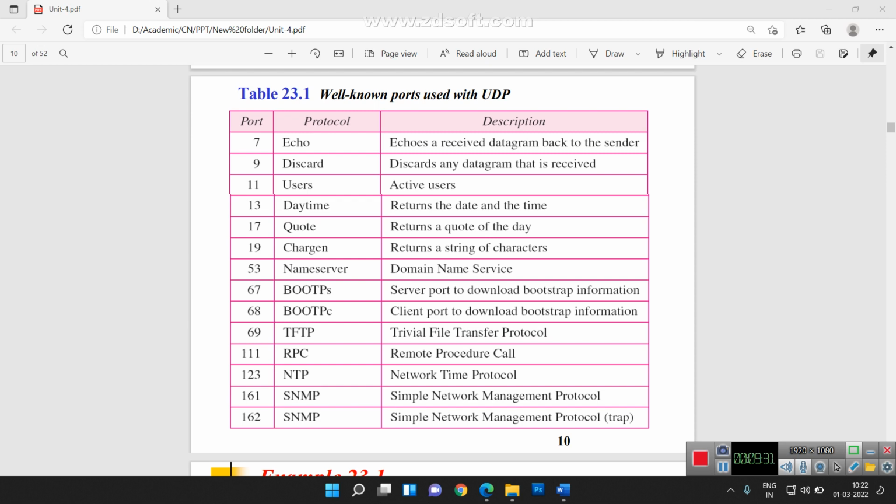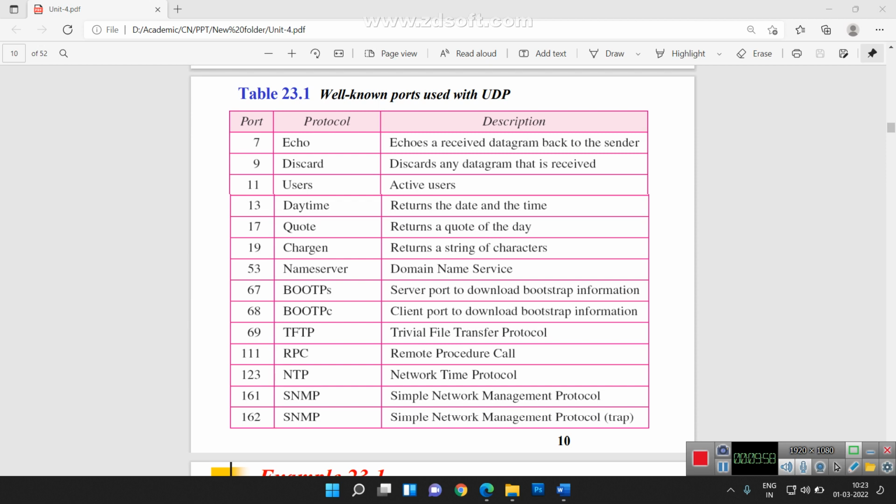Port number 13 is used to retrieve the date and time, and port number 17 is used to display a quote. Port number 19 is used to return a string of characters, and port number 53 is used for the domain name services. Port number 67 and 68 are used for bootstrap information.